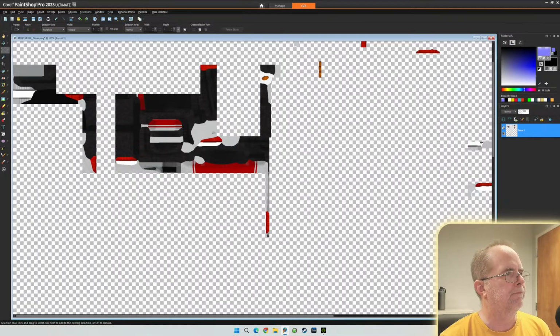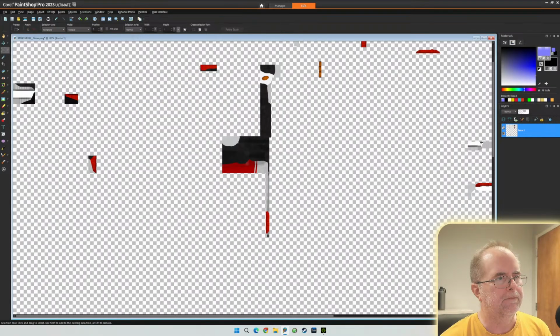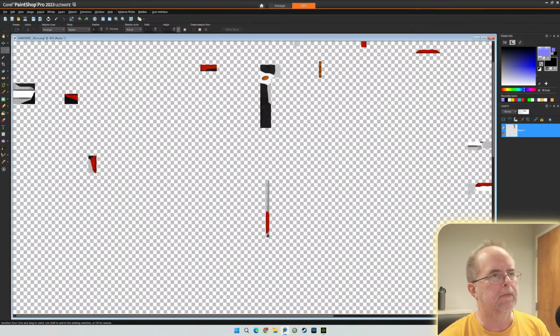Got it. We'll just call that part the light. The rest of that we can eliminate with the old magic wand. Okay. These are not lights. None of that. Or that. Okay.